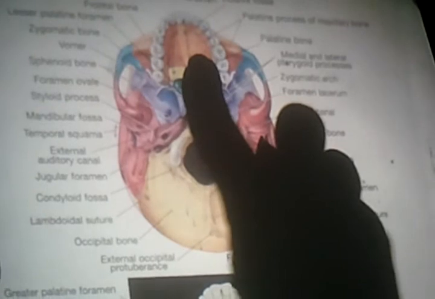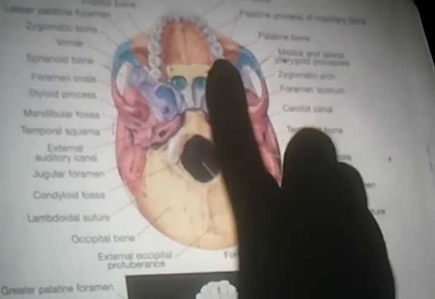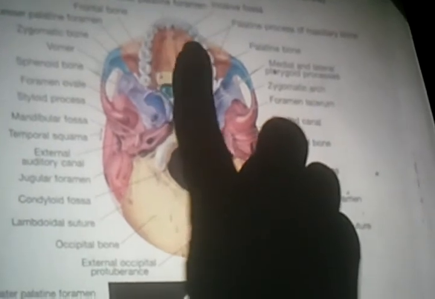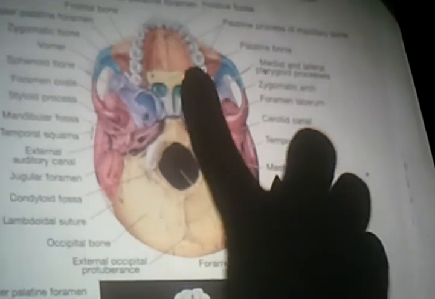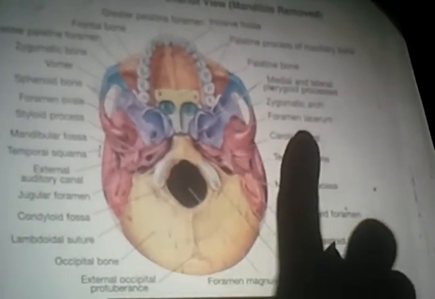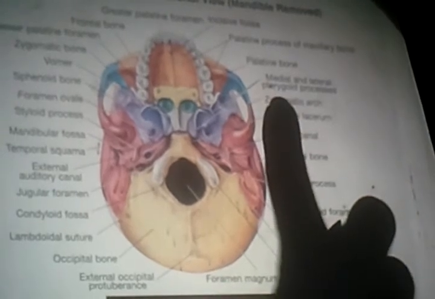Then on the inferior side of the skull, you have an opening called the incisive fossa behind the incisors, a median palatine suture, so you have a cleft palate when that doesn't close, a transverse palatine suture. This is called the palatine process of the maxilla, horizontal plate of the palatine, greater and lesser palatine foramen, vomer, that makes up the perpendicular plate of the ethmoid, the pterygoid processes. The P is silent, pterygoid. Right here, the P is silent. It means wings, pterygoid.